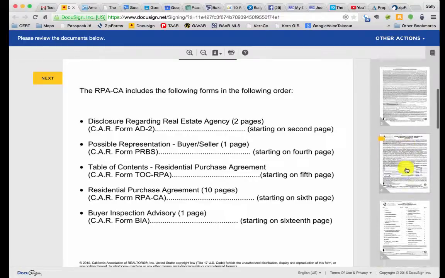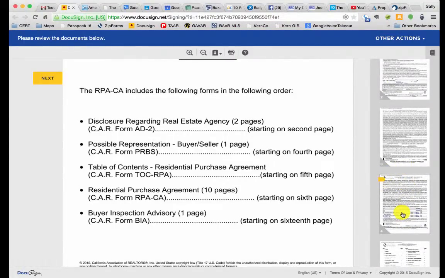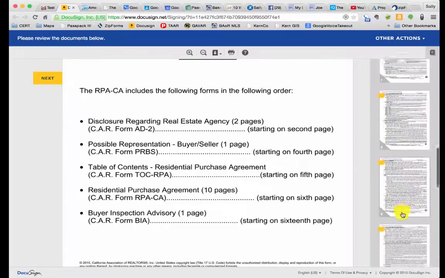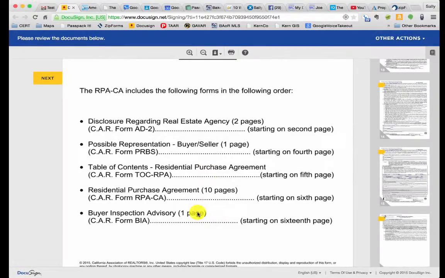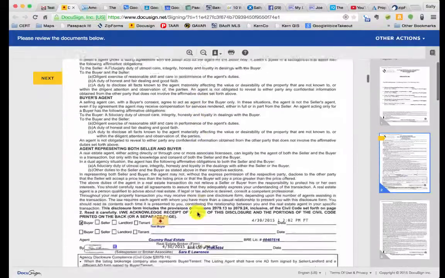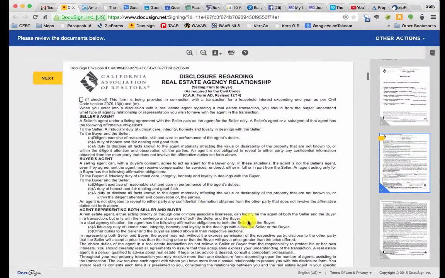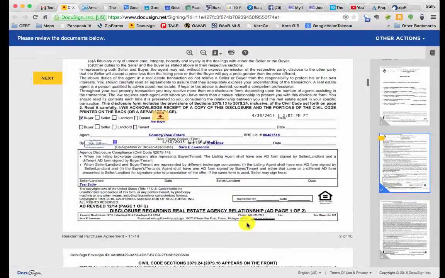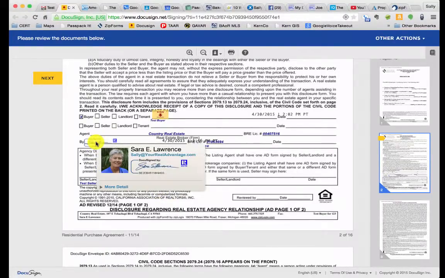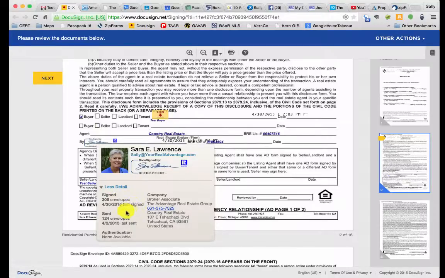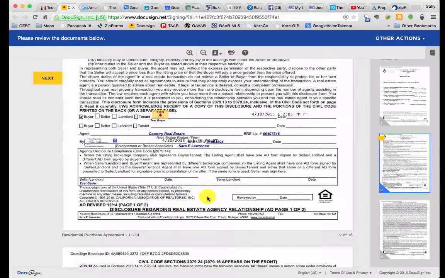If you scroll through here, you'll see that there is a yellow tag on each page where you need to sign, initial, or fill in information. And so you can review all of these documents first before you begin the signing process by scrolling through and reading each of the documents, checking to make sure that the information is what you intended. In most cases, I will have already signed the documents before you receive them, and if you hover, you'll see that this is my verification. You can also click the More Detail button, and it'll show you how many envelopes I've signed, how many I've sent, what my contact info is, and so forth.